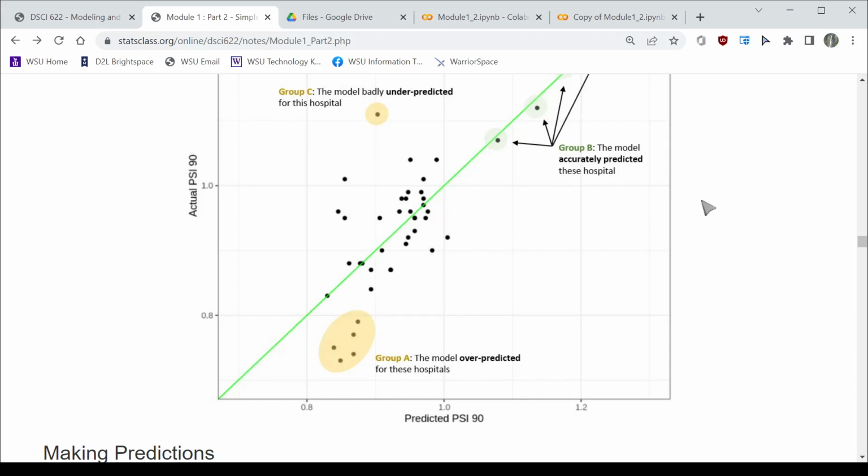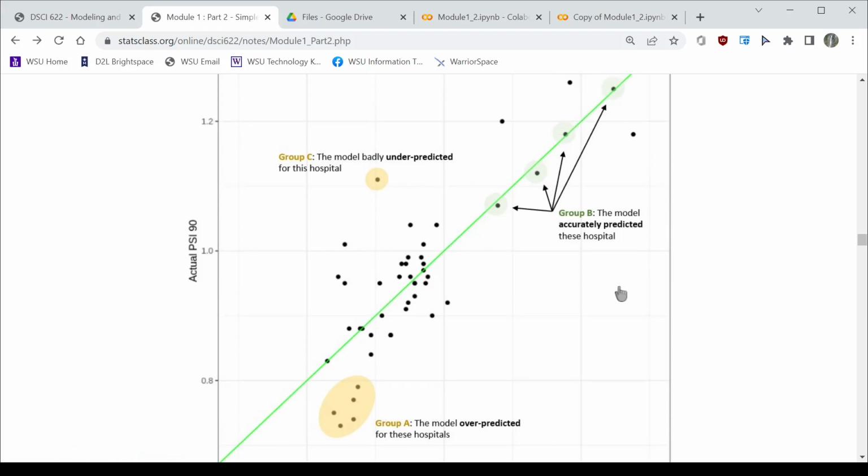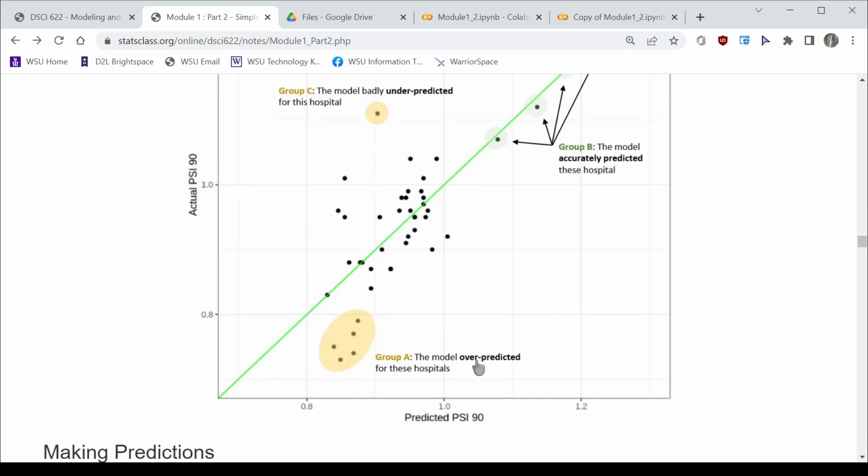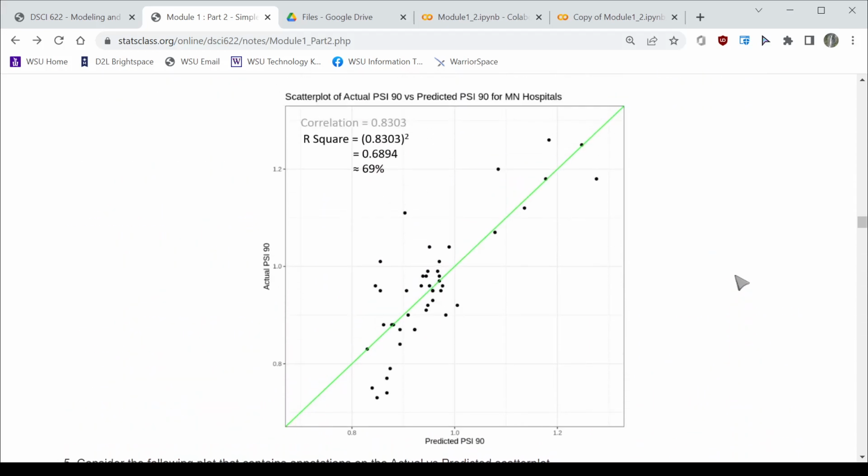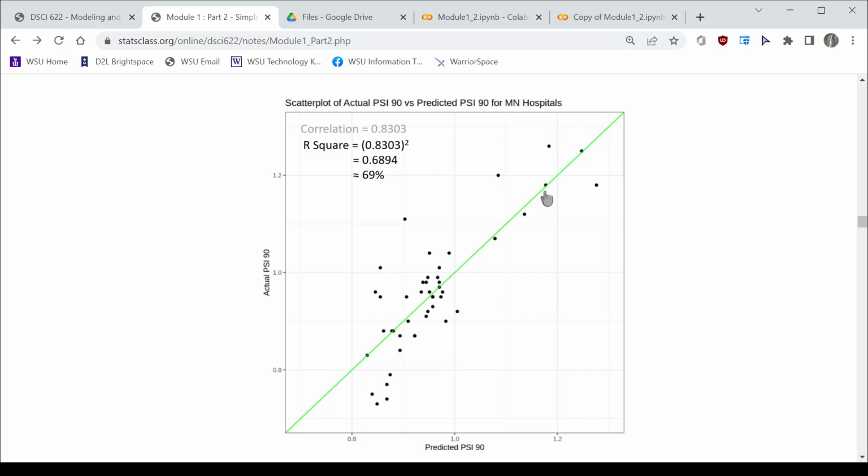Let's look at some of the points that we highlighted before here. And again, I'm looking at the predicted versus the actual plot here. When we're looking at that plot, I should have mentioned this, but this is the y = x line in this plot. So the y is the actual, the x is predicted. We want the points to fall close to this y = x line.